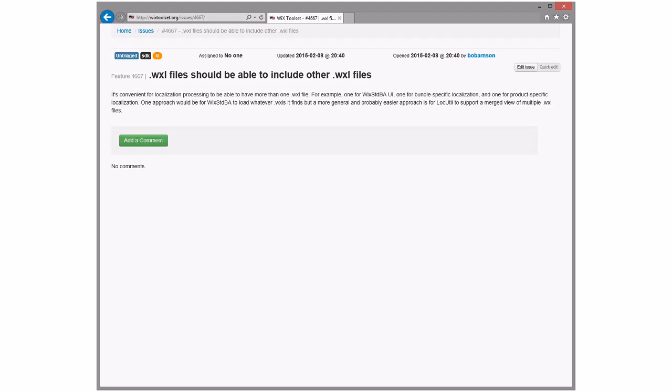Well, I'm not saying that the idea of having something in WiX Standard BA to do it is a bad idea, or LocUtil to do it, right? A feature in LocUtil to do something similar. Take a set of loc files and create a merged view of them. Okay. That's perfectly viable. I dismissed it, but it would work fine. And probably, well, no, you're right, because at some point we'd have to. So part of the problem is we're treating this thing, the WiXL file, in two very different ways. Yes, we are. Runtime and build time. Maybe they shouldn't be. Or you're right, we need to bring some of that same functionality we have at build and bring it down level, up level, do it at runtime. Yeah, it's a different world.